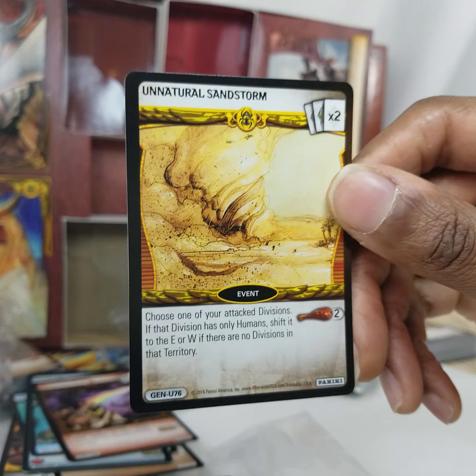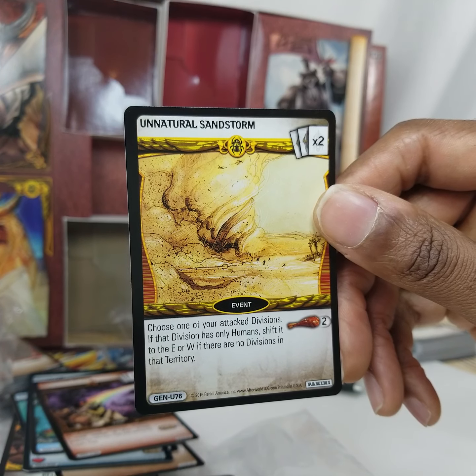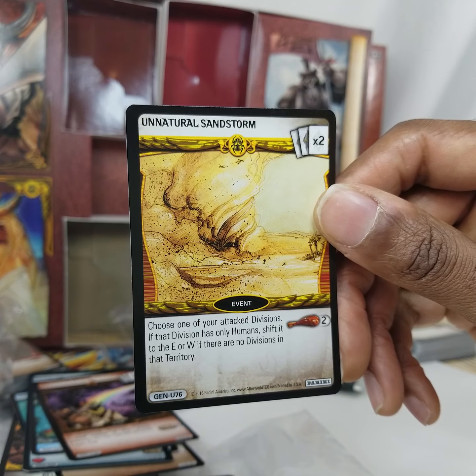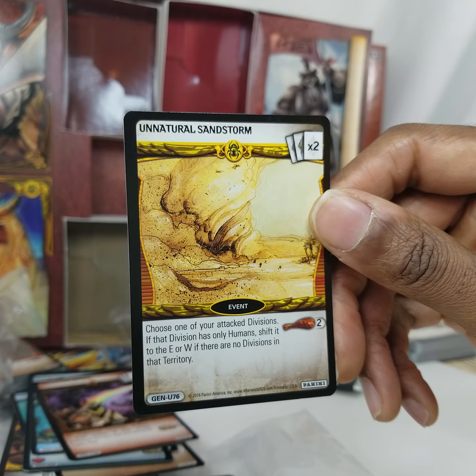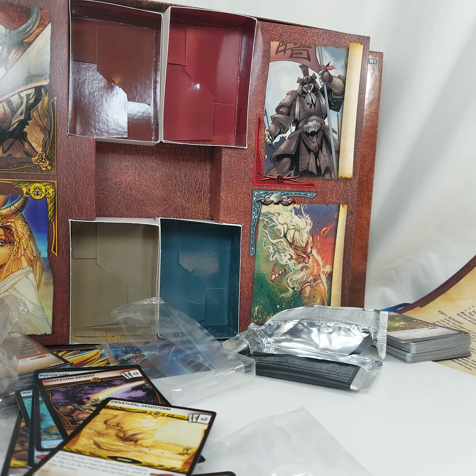Unnatural Sandstorm. 2 of them per deck. Choose 1 of your attack divisions. If that division has only humans, shift it to the east or west. If there are no divisions in that territory, 2 food. All right, man, looks interesting. I would love to give it a play someday.